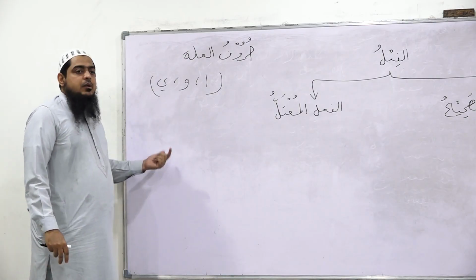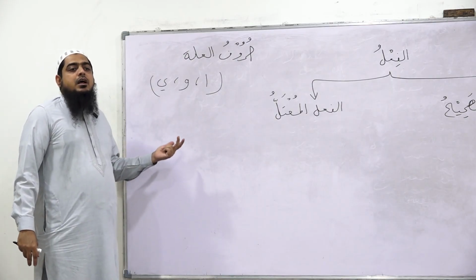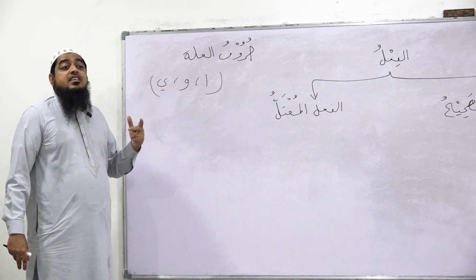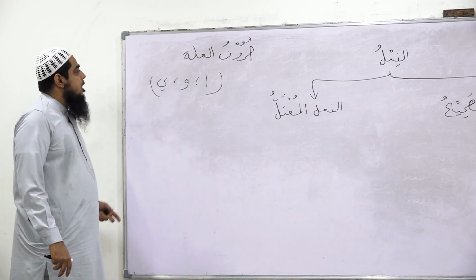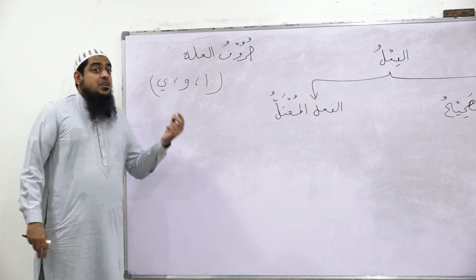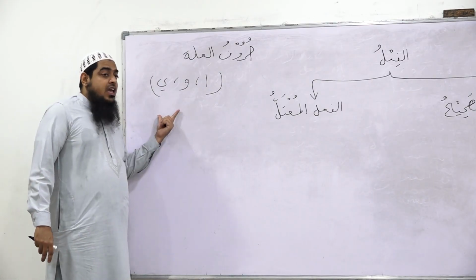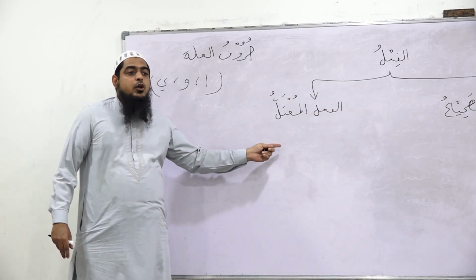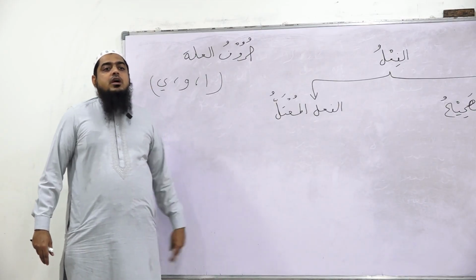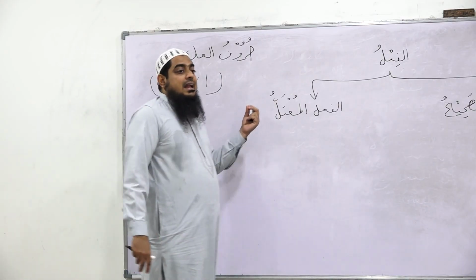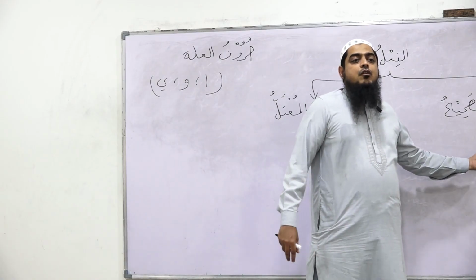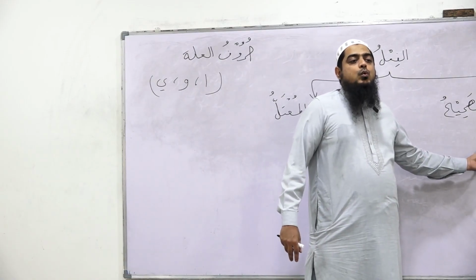Whereas waw and ya will take all harakat. They will take fatha, dhamma, kasrah and sukoon. They can tolerate. But in some cases they won't. That we will see later, inshallah. So any fi'l which contains one or two of these hurufs is called al-fi'lu al-mu'tal. If fi'l does not contain any huruf al-illah, it is called al-fi'lu as-sahihu.